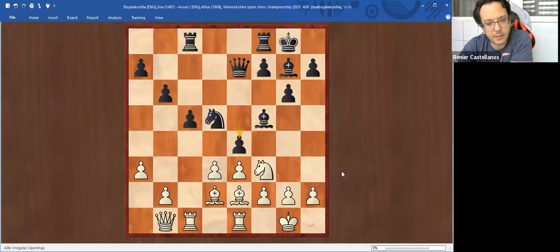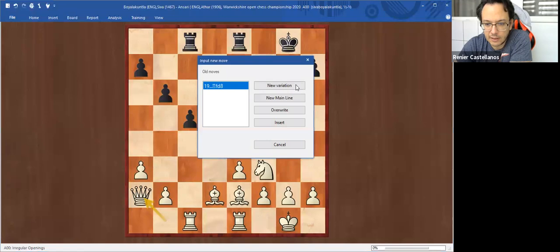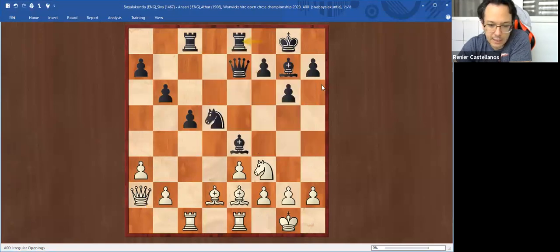And probably black is better, yes? Because of the pressure on the queen side. We have to take on e4, bishop takes e4, and now this queen to a2 looks very passive for white. No, black can play any move, rook fd8, rook e8. Hard to say which one is best, but any developing move and he has an easy game.